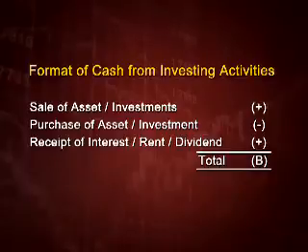Now investing activity means dealing with all these assets, investment and all that. So if we are selling any asset or investment, the cash is coming in. If we are purchasing the asset or investment, the cash is going out. Similarly, if we are receiving any interest, rent, dividend, etc., this is all return on our investment, so it will be added and we will take a total which we can say B.